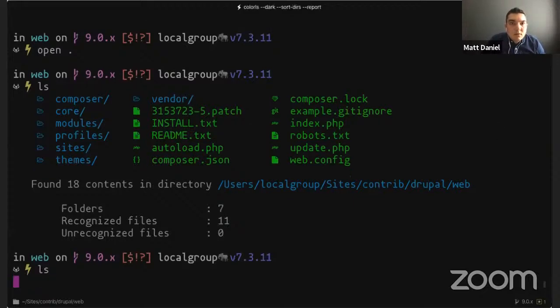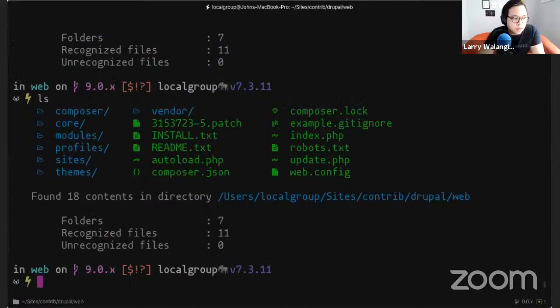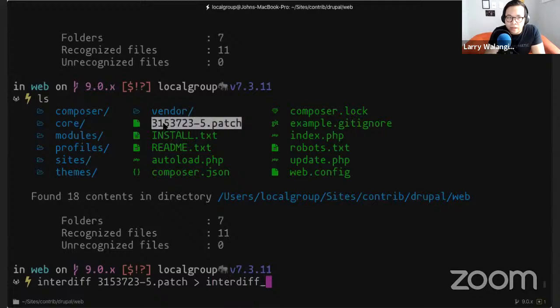Great. So I have the interdiff here locally. And so we'll do this with interdiff, I'll pull in the patch number, and we'll say interdiff using the same naming scheme that Matt referenced. So we have our issue number. This is from the URL, and then dash comment.